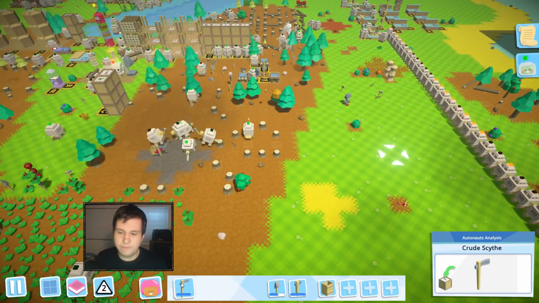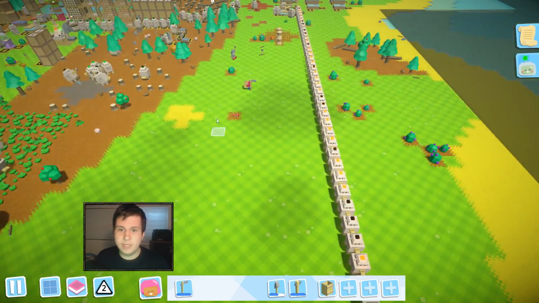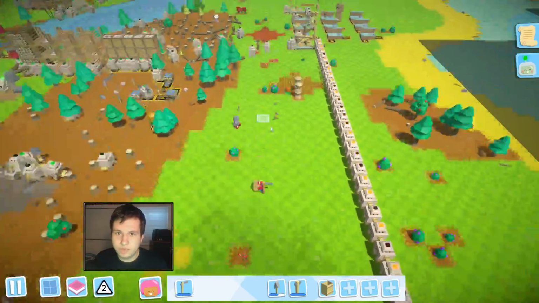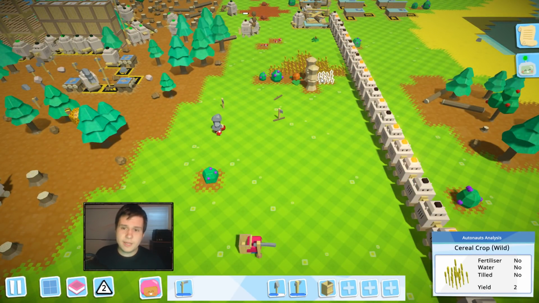I just got myself a new tool right here. Got myself a crude scythe, right? And let me see if we can teach a robot how to use this thing. So what do I do with this crude scythe? Well, the first thing I do is I find something to use it on. Now, the game can actually help you with that.